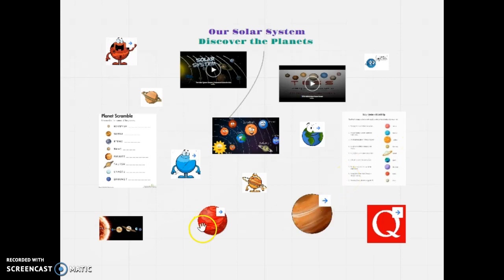And then I've got these images that are sprinkled around all over the page, and they're not just graphics. When you double click on them, they will take you to a new web page specific to that planet. So for instance, when you double click on Earth, it will take you to a web page about Earth, and it'll have a couple of facts on there about Earth, some questions, possibly an activity.